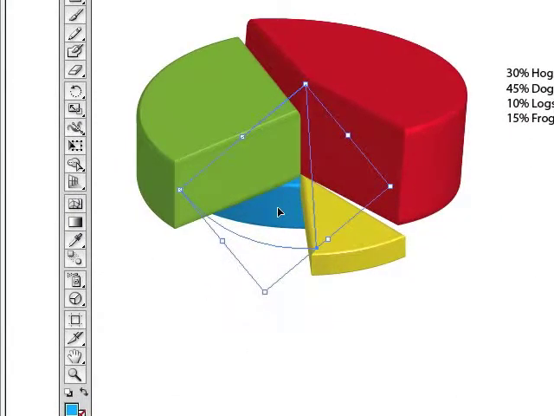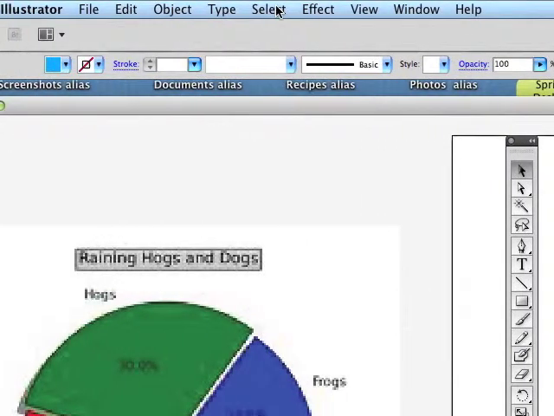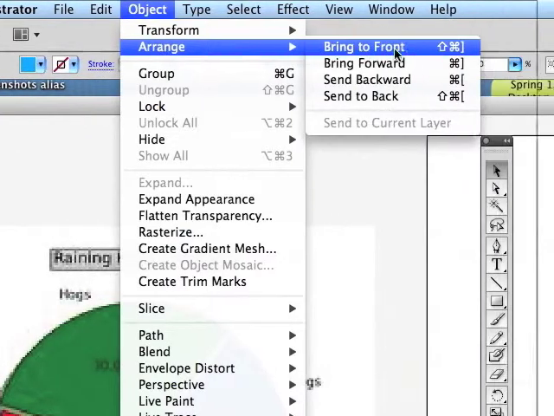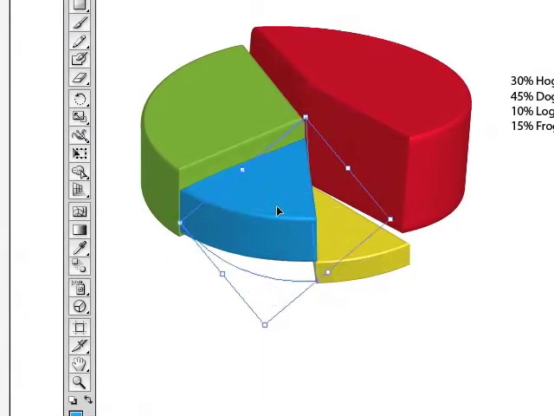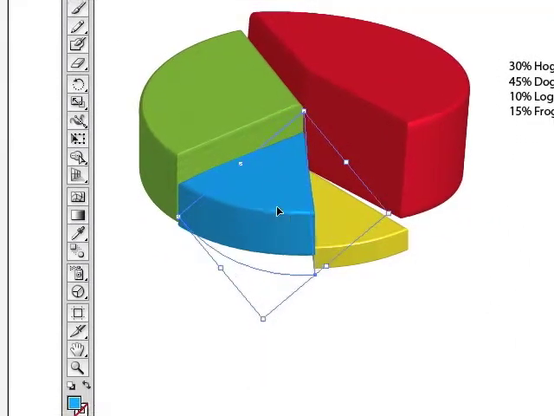Okay, this one's underneath, so we'll do object arrange and bring to the front, and now he's sitting in the right place, or she, whatever.